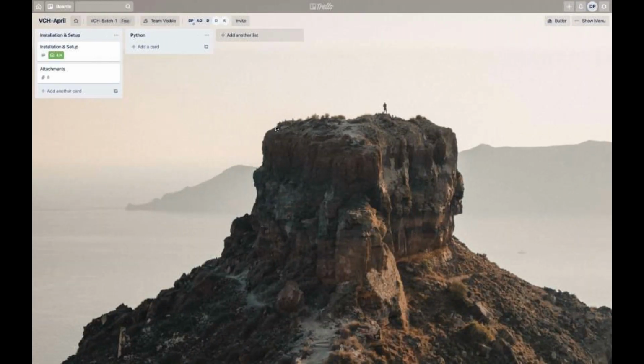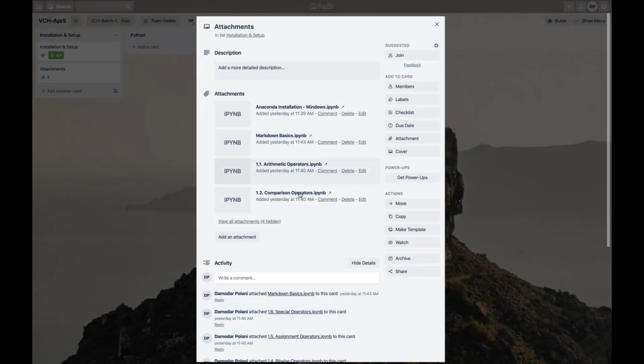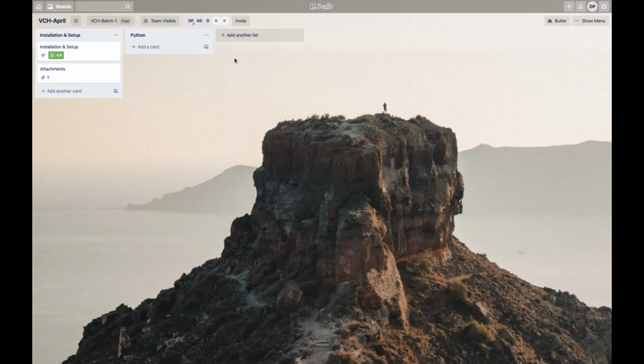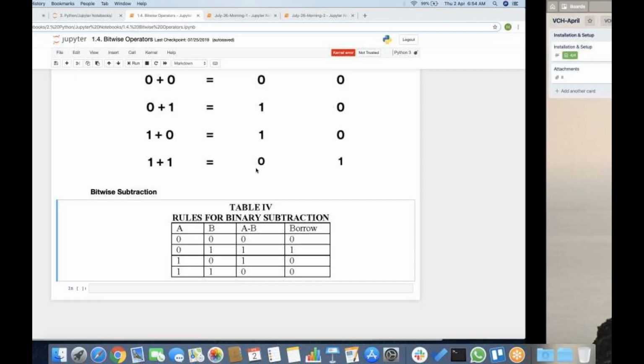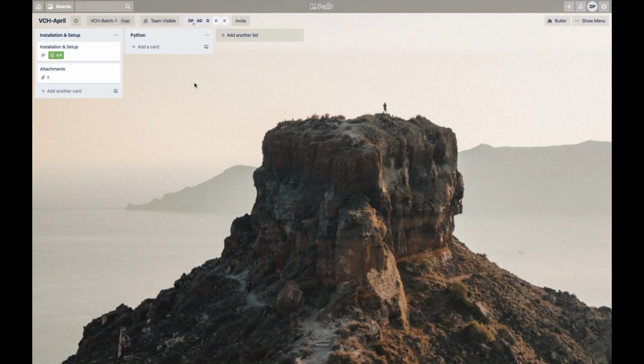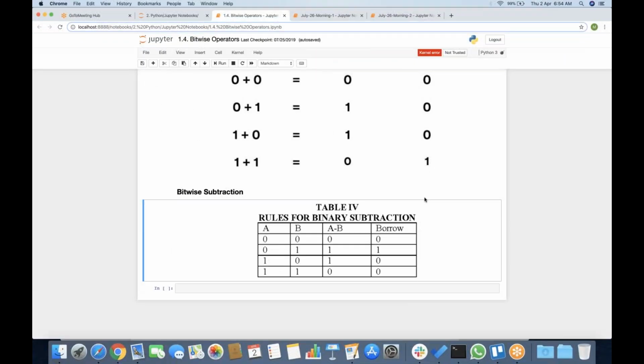I've already shared the files: the installation part, and the operators and markdown basics. All the files have been shared. I think you've already been added and you haven't accepted it. Please accept it, and today's session files will be shared in Trello itself. Okay. Any questions till now?